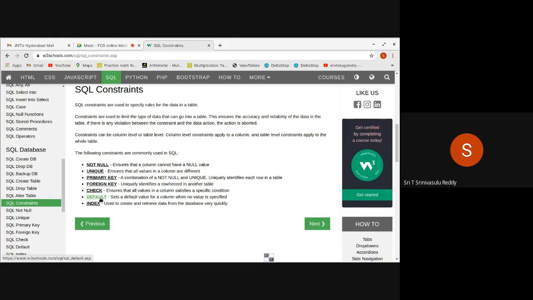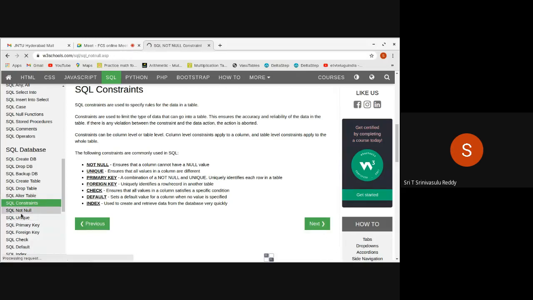What should be the default value? Whenever you insert another row without specifying a column, what is the default value that is to be stored? Whether indexing is required or not, all those things. Only this much. The actual examples will be in the following part.